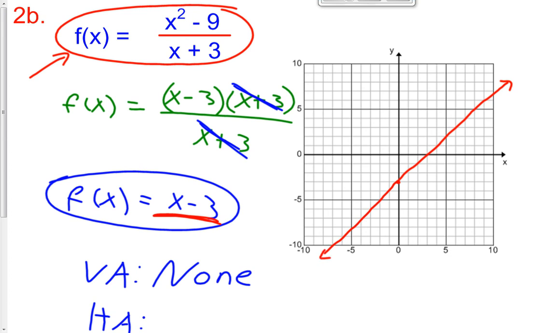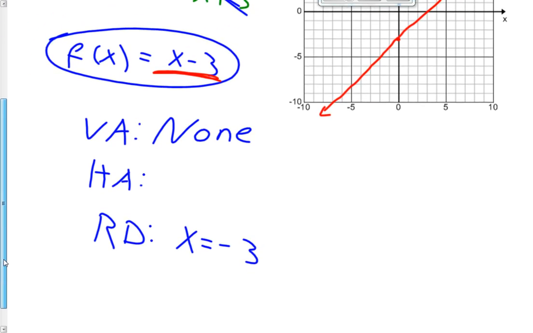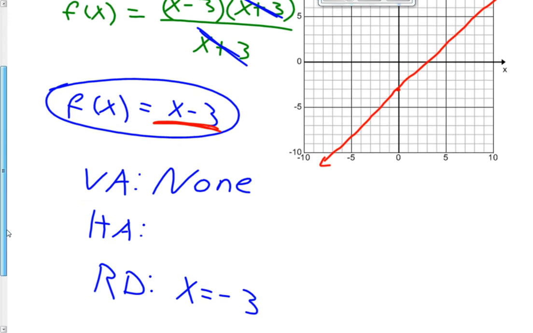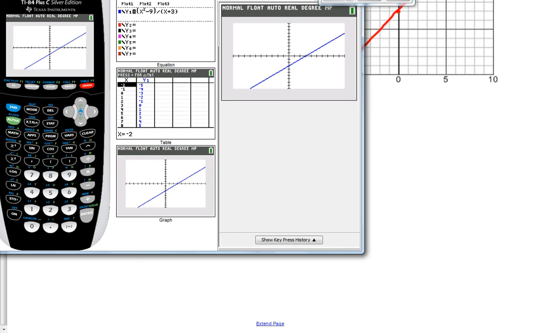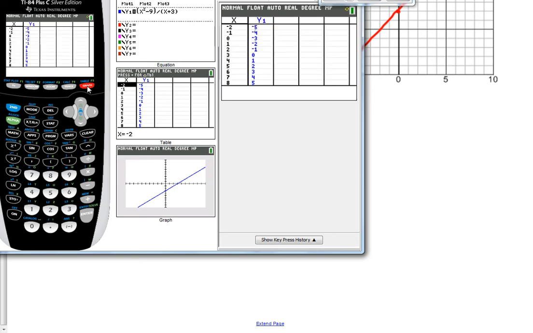Now I want you to notice something here. Our horizontal asymptotes, is there a horizontal line that our graph approaches but never ever touches? No, there is none. However, we talked about this removable discontinuity at x equals negative 3. Our graph on our calculator doesn't necessarily show this, however our table does. Go second graph and look in the table. Go to negative 3. Oh man, look at that. There's an error right there, which means there's a hole at negative 3 on our graph.